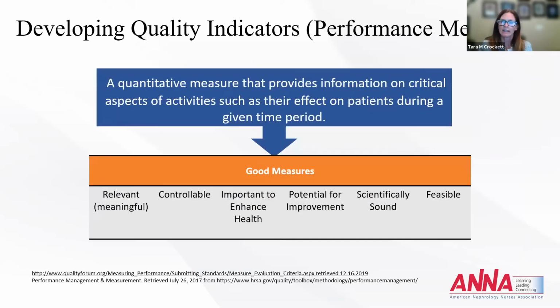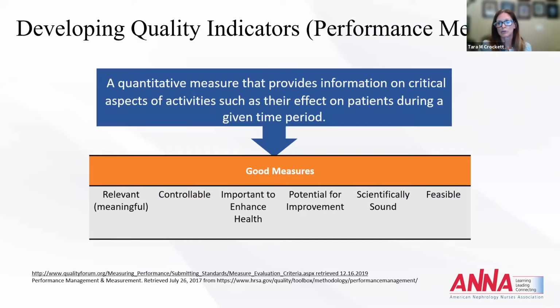So before we proceed and talk more about quality measures and specific ones, let's talk about what makes a good measure. So what is a performance measure? It is a quantitative measure that provides information on critical aspects of activities, such as the effect on patients during a given time period. These measures can then be compared to the target goals set by the organization. So you want to make sure that you're always measuring something at baseline before you implement an improvement project.